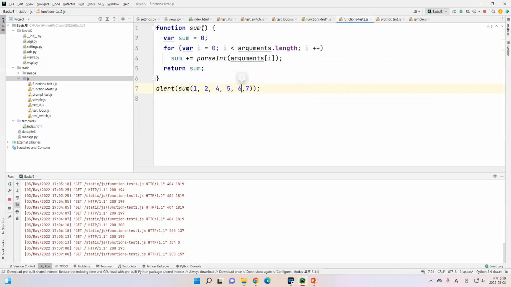Let's say the function here has nothing in the parameter, but I want to give the arguments. These are the arguments, and they depend on the user input. So it's very flexible. If I give 3, then it will measure 3. If I give 5, it will measure 5. If I give 6, it will measure 6. So it's totally flexible, or dynamic. So if you run this, now you can get the result 25. Okay.